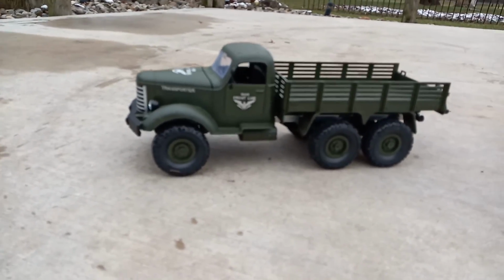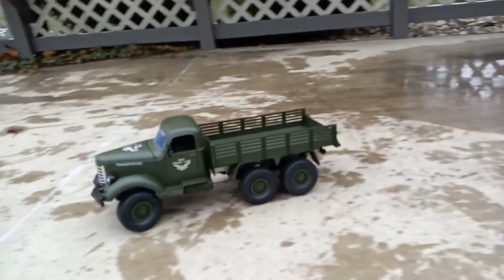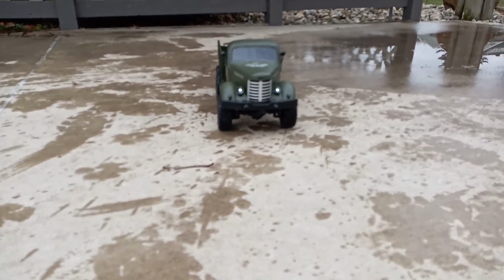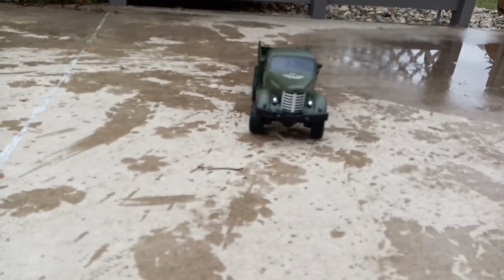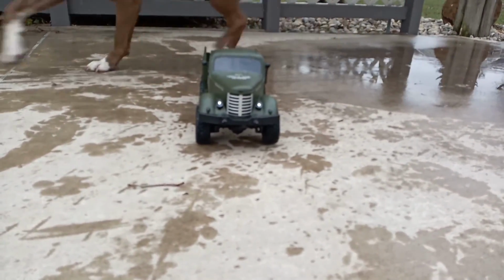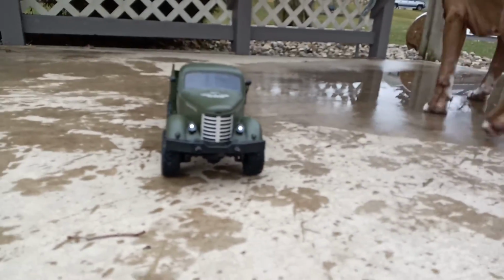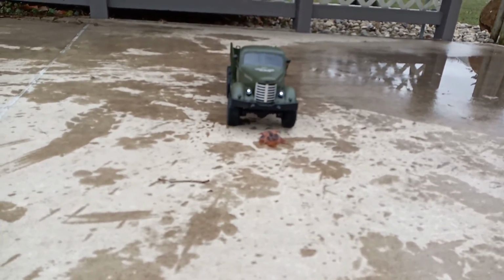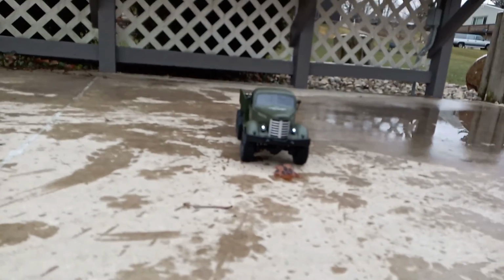Let's start with the test I know it can pass. Flat ground. Reverse, look at that. One thing to note on this, the throttle and steering are not proportional. So if we give it full right rudder, you hear that little motor in there turning? Yeah, the steering is operated by a motor rather than a servo. So you either get all or nothing. And you really got to give it some forward momentum to even do anything. Same with the throttle. All or nothing. And that's it. So, not the most agile thing to drive, but I guess it does flat ground okay.